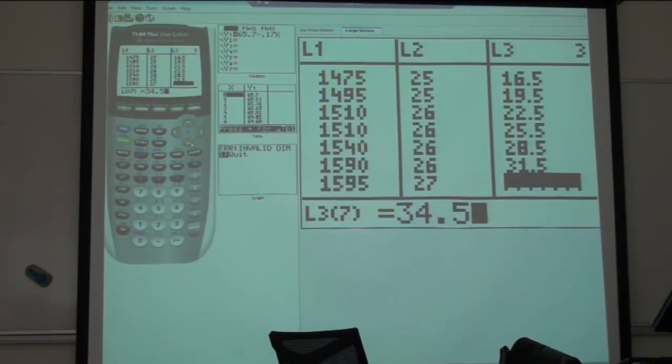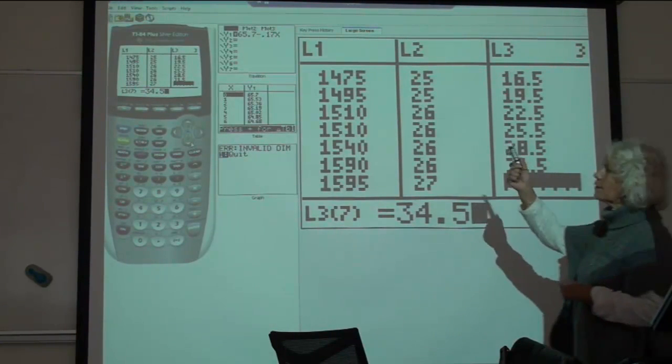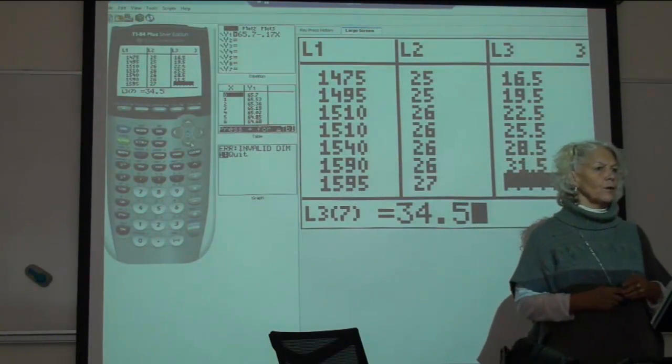You had to use a midpoint because we have grouped data given to us originally. In the two previous questions, we had raw data. The calculator grouped it for us. Now we have it grouped. We need to enter a representative. So the representative for the first group is 16.5.